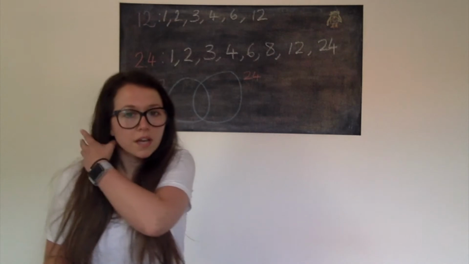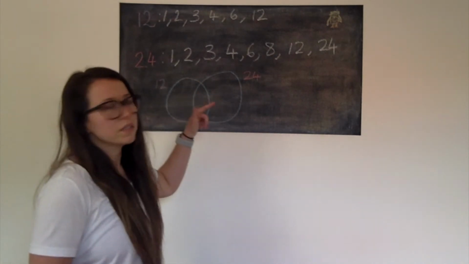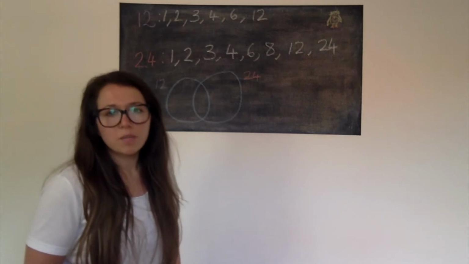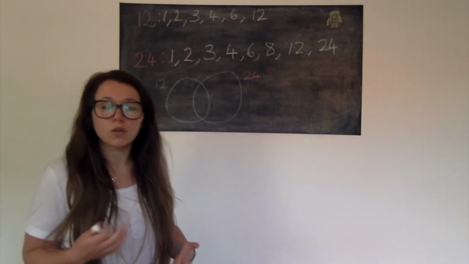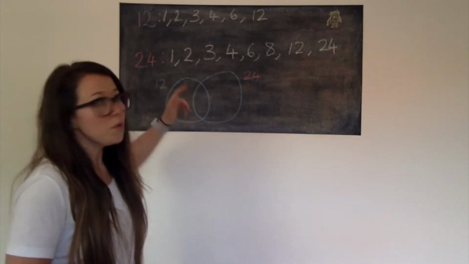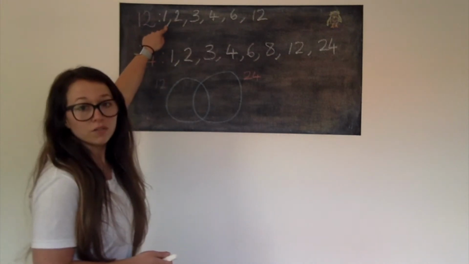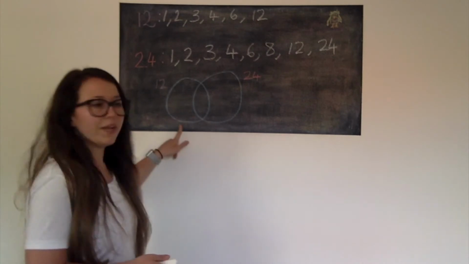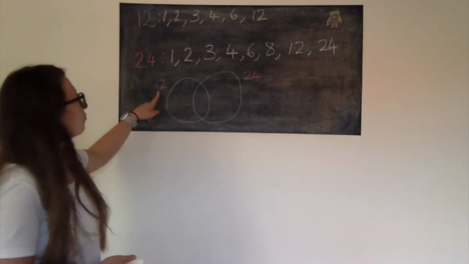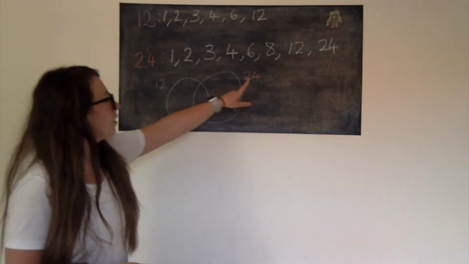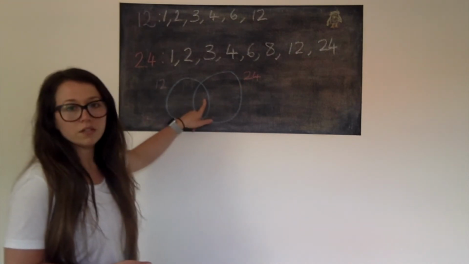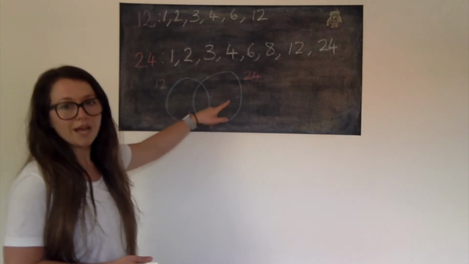Hopefully you had a go yourselves and you've got the same factors as I did for 12 and for 24. Once we've done that, we can start to think about what are the common factors. So common factors meaning what are the same, what factors are factors of 12 and also factors of 24. So I've drawn here a bit of a Venn diagram. So this side I'm going to put factors of just 12, this side factors of just 24, and then in the middle we've got common factors, so the factors of both 12 and 24.